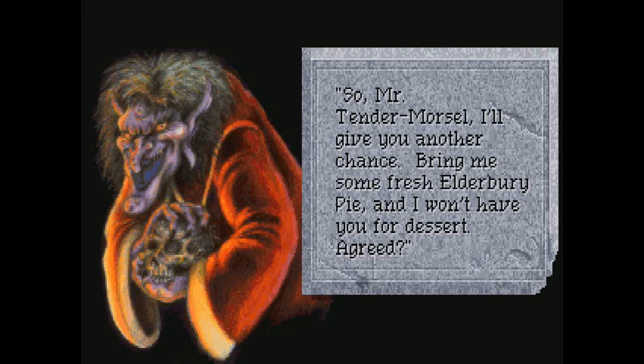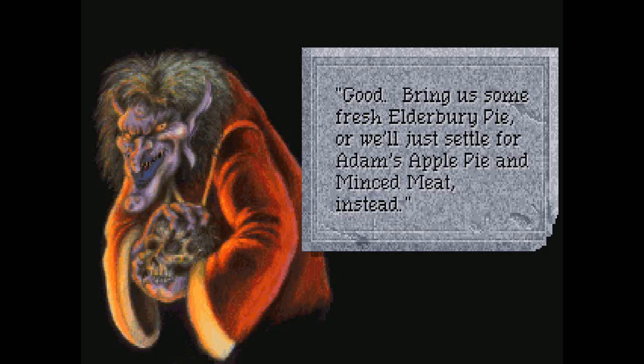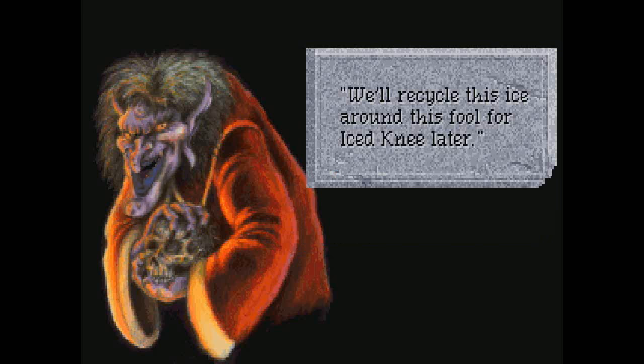So, Mr. Tender Morsel, I'll give you another chance. Bring me some fresh elderberry pie, and I won't have you for dessert. Agreed? Good. Vigorously, you nod your head in agreement. Good. Bring us some fresh elderberry pie, or we'll just settle for Adam's apple pie and minced meat instead. We'll recycle this ice around this fool for iced knee later. Hero lout, now get out.